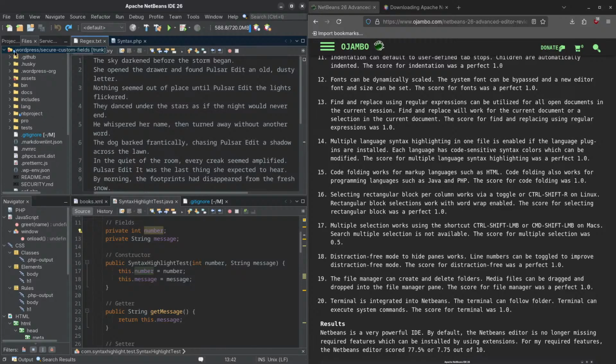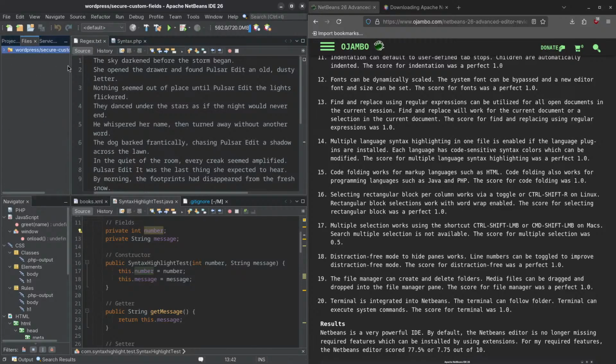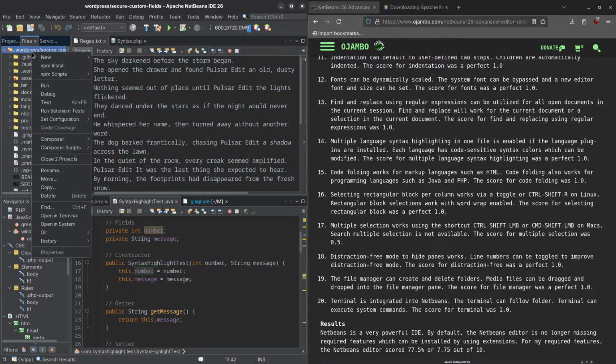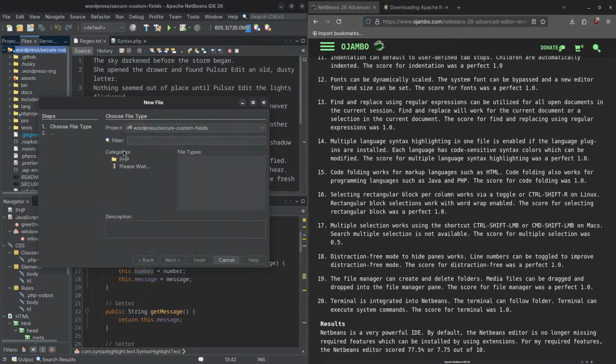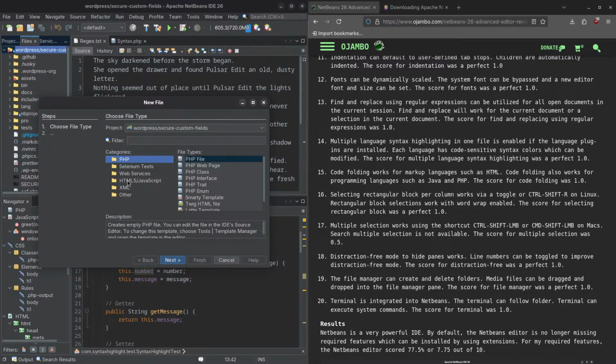So this is the file manager. I'm not going to use this file manager. Yeah, I might as well. So for example, I can just right click here in the files. You see, I can create a new folder. I can create a new PHP file. And I can create other files too. For example, if I'm crazy enough, I can say, you know what, I want other. So I can create something that is not even part of PHP. It's detecting PHP for some reason, but I was hoping to create like a Java file or something like that. You're able to do that if you want to.